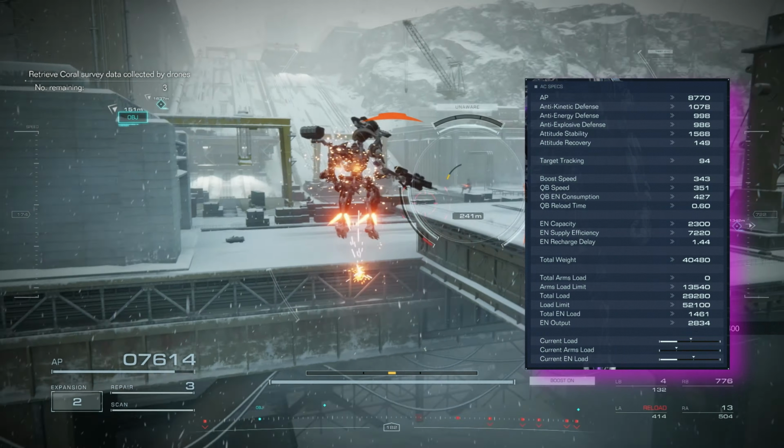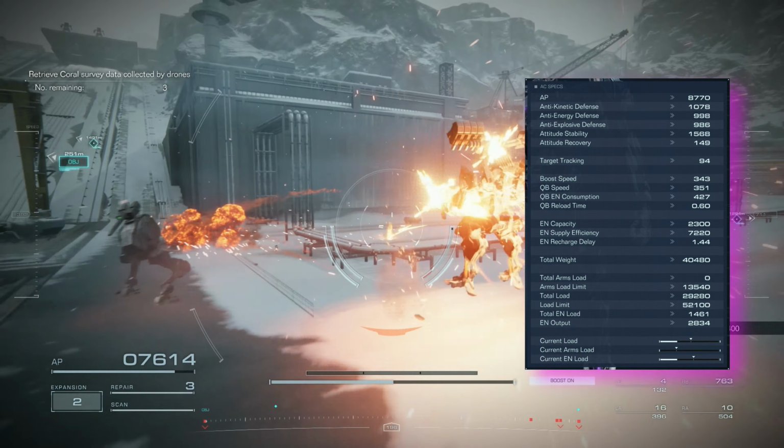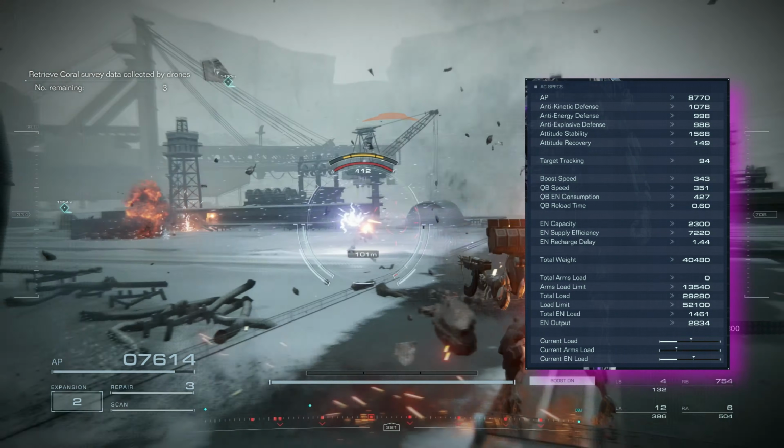Altogether, the Firmeza frame has a low 8,770 AP, kinetic defense of 1,078, energy defense of 998, an explosive defense of 986, attitude stability of 1,568, and attitude recovery of 149. The target tracking is an impressive 94. With starter internals, we have a base boost of 343 and a total weight of 4,480.